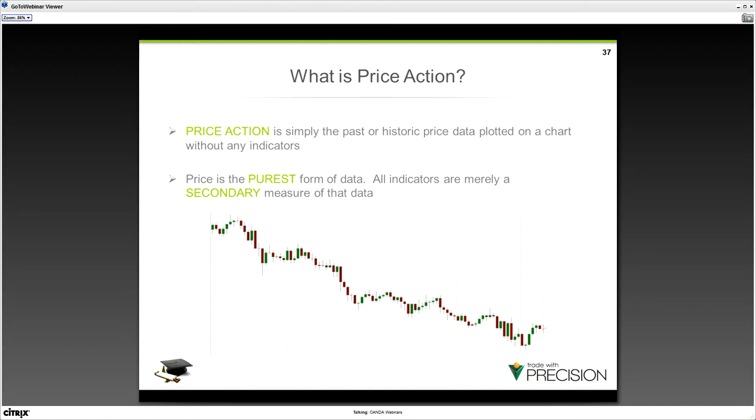Okay, so just by looking at this chart of price alone with no indicators or anything on it, you can begin to see the trend that price is making here, right? You can see that price continues to make lower highs and lower lows in this downtrend. There are pullbacks or rallies to various resistance levels, and then price continues down in the direction of the predominant trend. Candle sizes are all very uniform throughout this trend, which tells us that price is very predictable and there is consistent selling pressure in the market here. Okay, so we also notice that there are consistent pullbacks into the trend line, and again, those rallies are met with selling pressure once again.